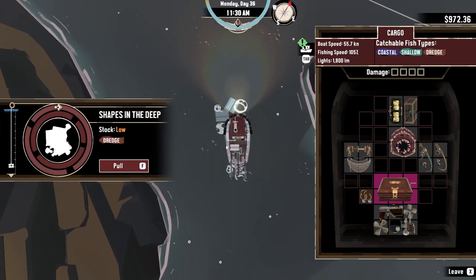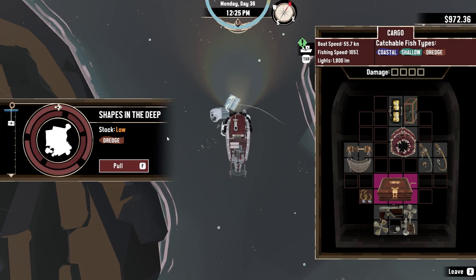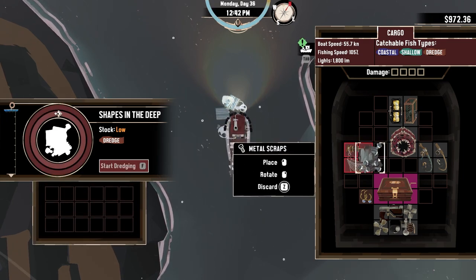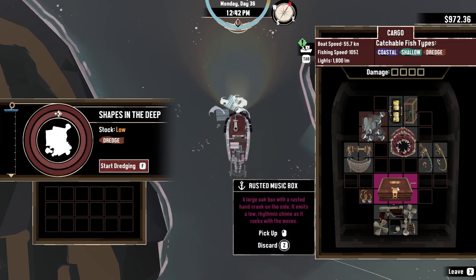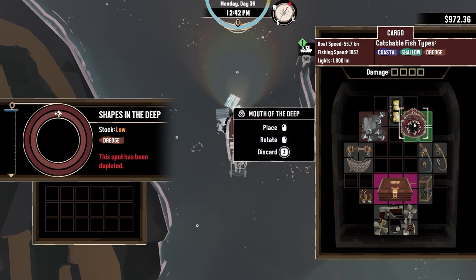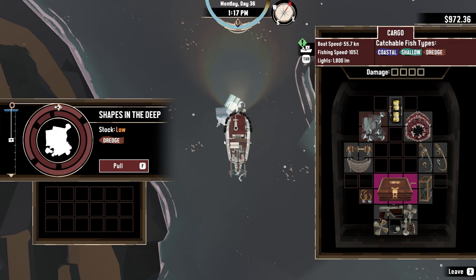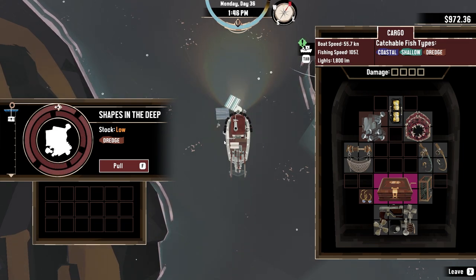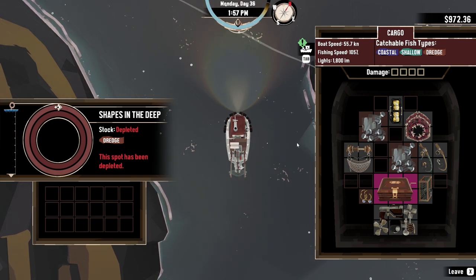There needs to be some kind of warning, you know, because you can't see around the ship when you're doing stuff like this. If he can come up on you at any time, that's pretty messed up, man, you know? And I totally forgot I had all this junk on my ship. I kind of need to go offload some of this stuff here, man. Okay.